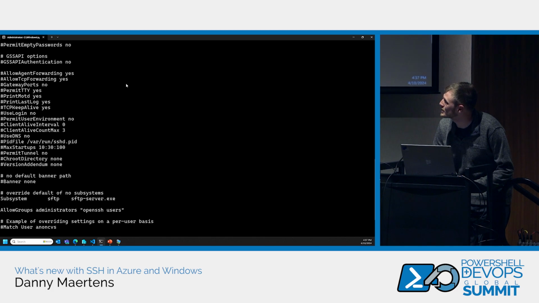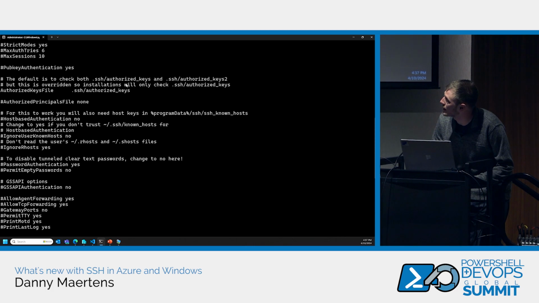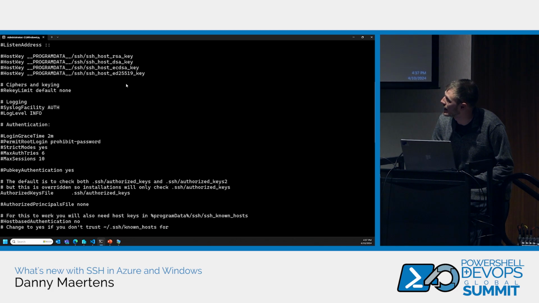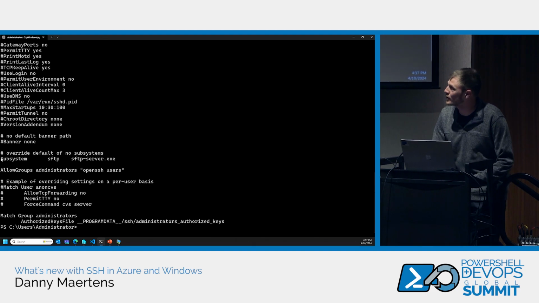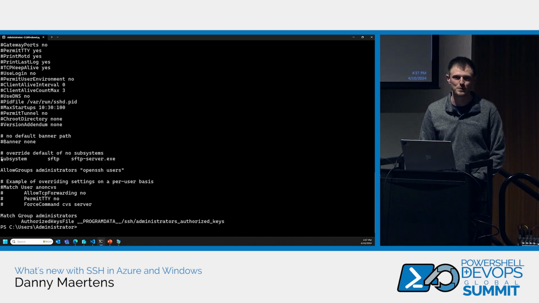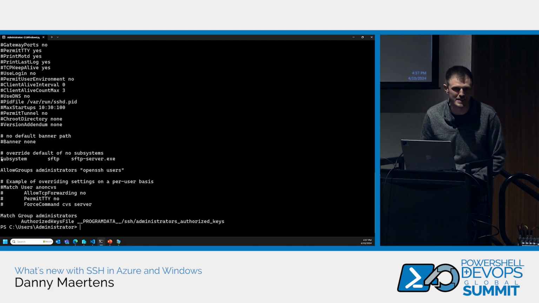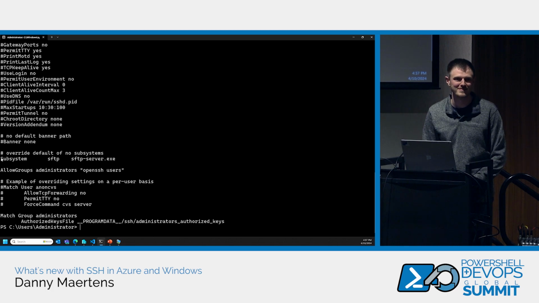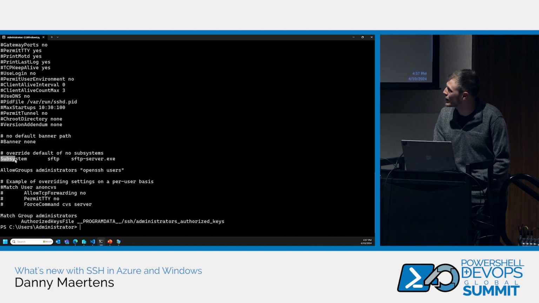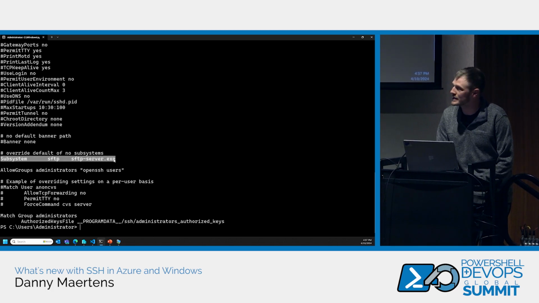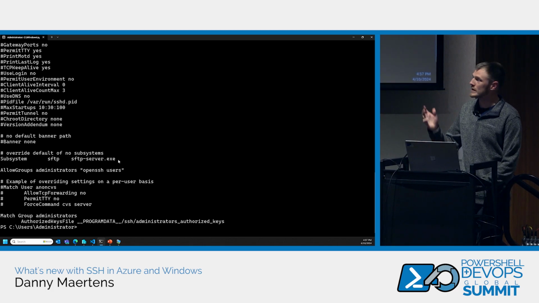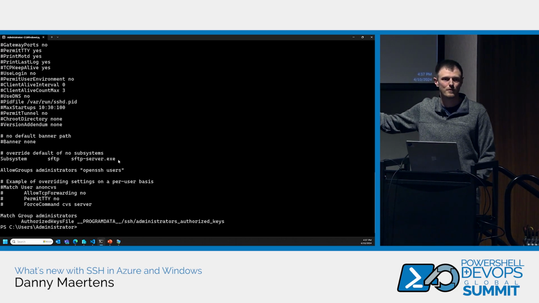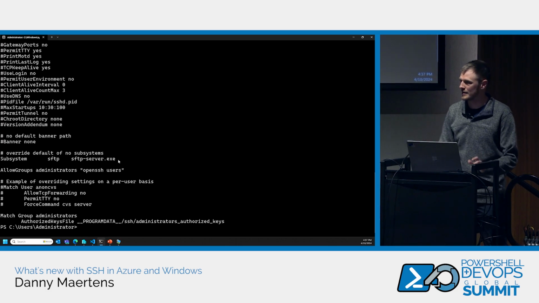So you can see here I've got this whole big text file, right? And the thing that I care about is this section called subsystems. How would you know that you care about subsystems? You would know it from our docs. There's not really any other way that you would know, right? That's about it. So here, there's already the subsystem for SFTP, which is the SSH file transfer protocol. We need to basically add that same thing for PowerShell. How do we do that?